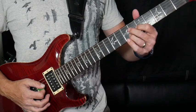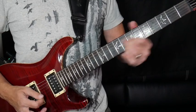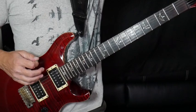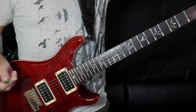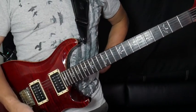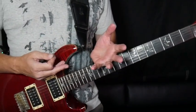And I'm also doing a little mini arpeggio. So that's the gist of it, and that's how you're going to play the beginning of the second verse, and later on it comes back again right after the main guitar solo when you play another verse. Okay, so far everything that I've shown you is repeated in the song from there on out.